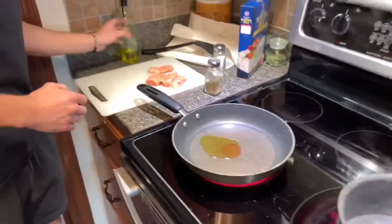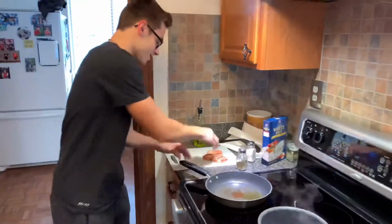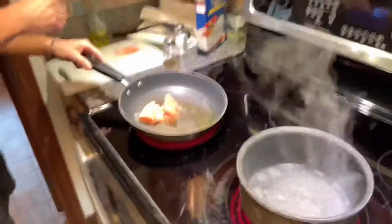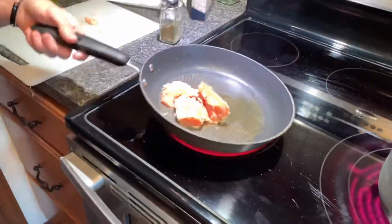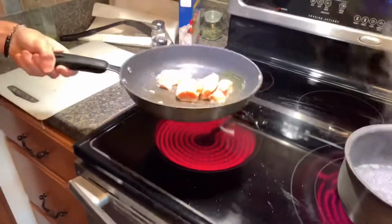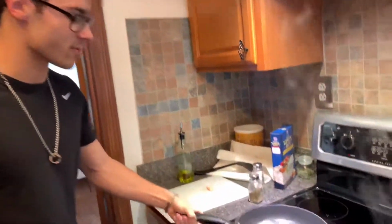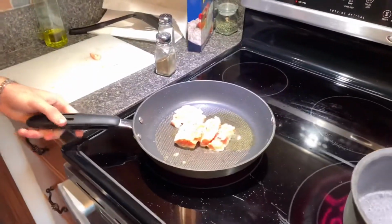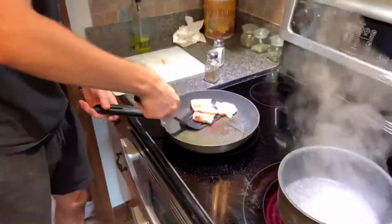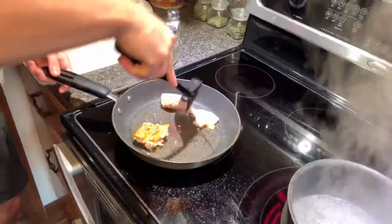On a pretty hot pan. And then you're gonna wanna move it around when you first put it on it so it doesn't get stuck and it caramelizes it. It looks good, so that's what I'm doing. And it's about 4 minutes on each side. So it's been on it for about like 2 minutes. This is really thin, so that's probably good enough to get it caramelized.